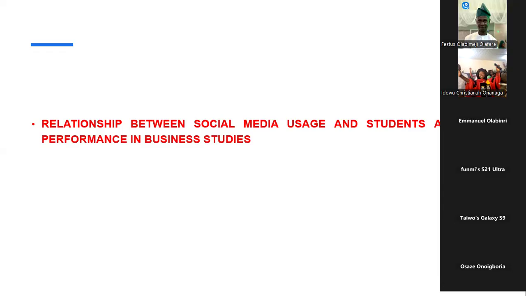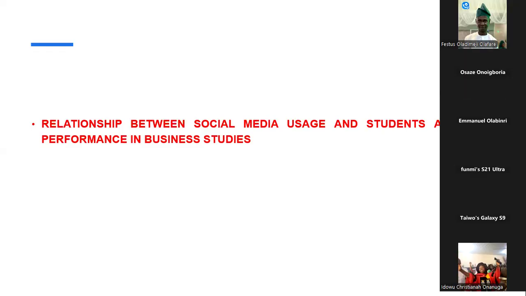Yes. So that is the variables. Very good. So then the second speaker will be Mrs. Osaz. Please, now that we have identified the two variables there, categorize them under dependent and independent variable. Which one is dependent? Which one is independent? Okay, for the independent variable, we have social media usage. Then for the dependent, we have student academic performance. Okay, very good. Thank you so much. I think we are getting there.